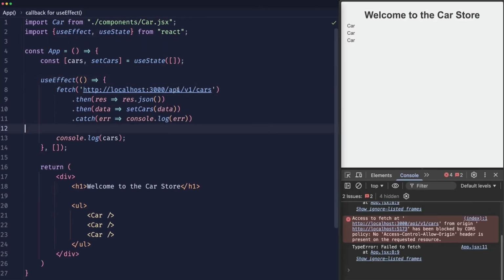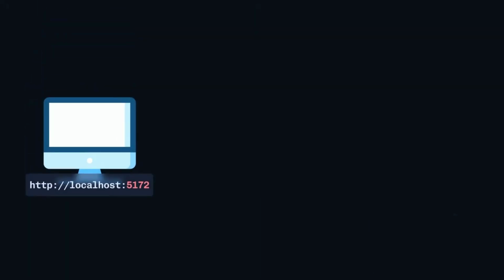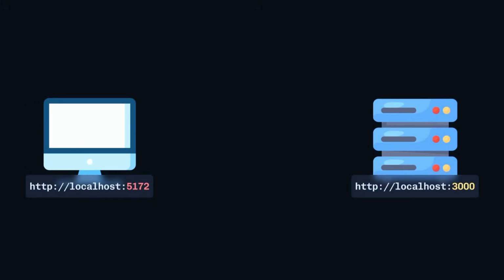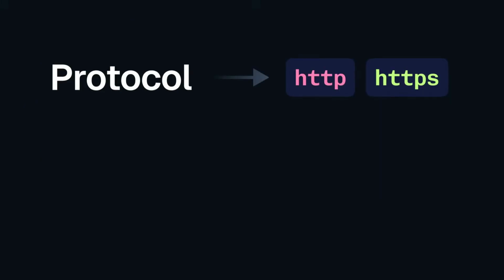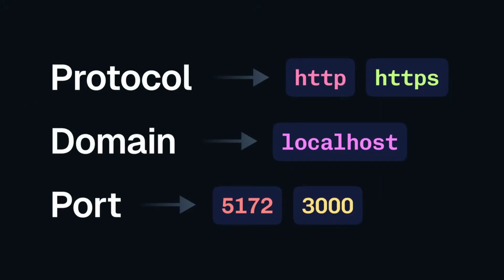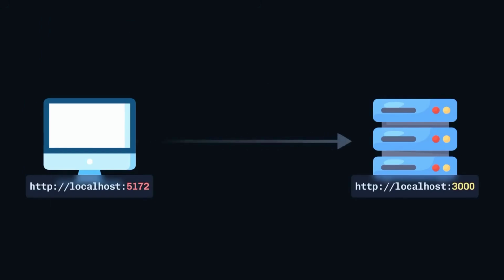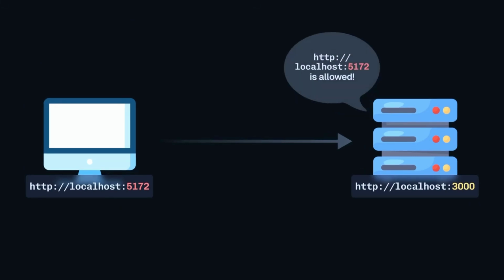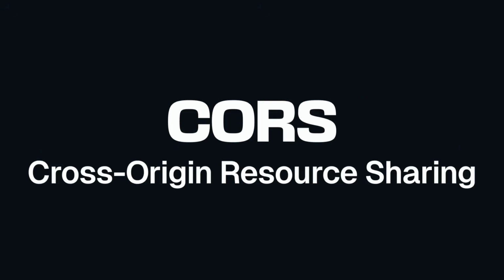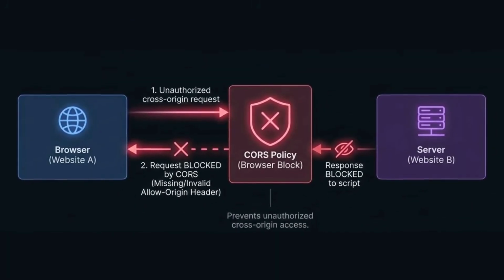If you do that, you'll notice that they're operating on different ports. Our frontend is on port 5173, but the backend is on port 3000. And even though both use localhost, the browser will treat each combination of protocol, domain, and port as different origins. So because of this, when you make this GET request, the browser blocks it unless the backend explicitly allows this origin. This browser-enforced rule is called CORS, Cross-Origin Resource Sharing. And CORS exists for security reasons. It prevents websites from making unauthorized requests to other sites.